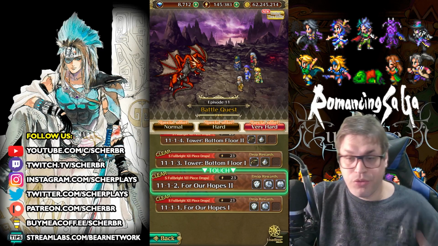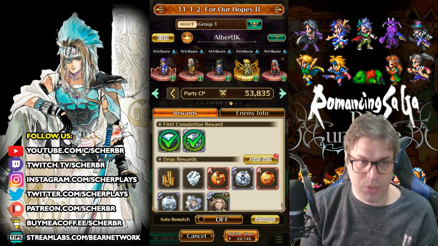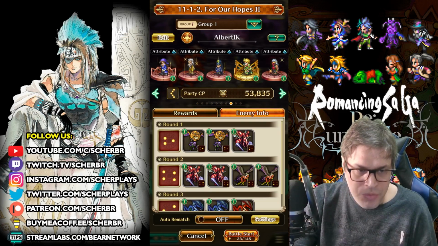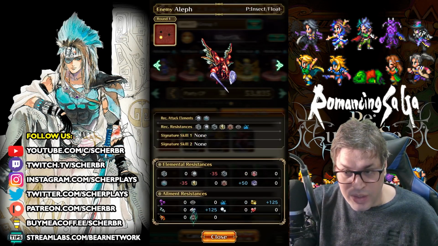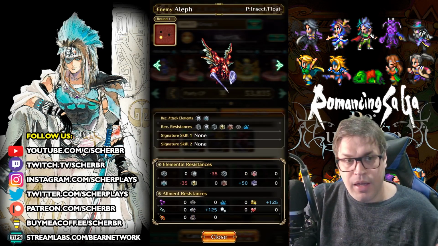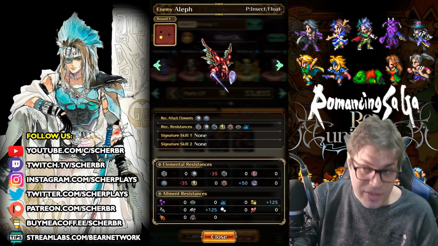But how do you find a stage where Albert works? It will need some trial and error, but you just click on a stage, go for enemy info, check all enemies, see if they have some resistance to this status here. This is called unconsciousness. And if they don't have any resistance, it means that they can be instant killed easily.